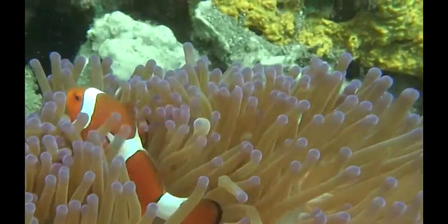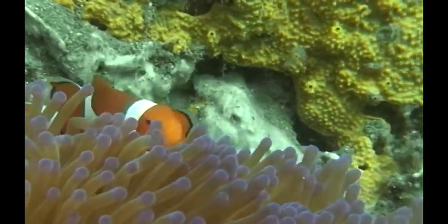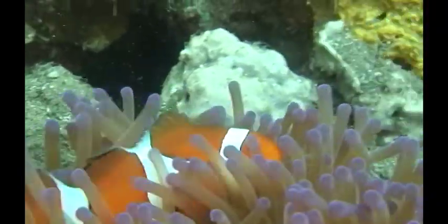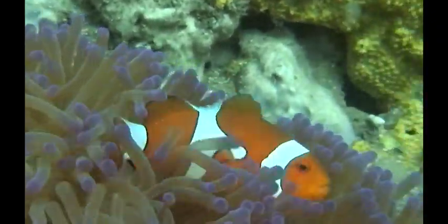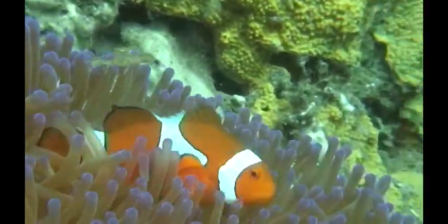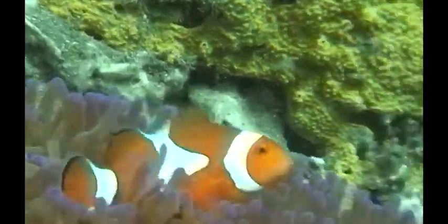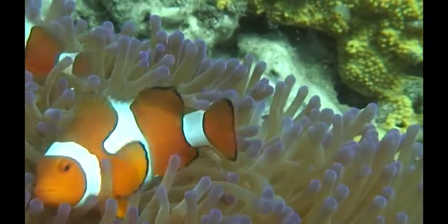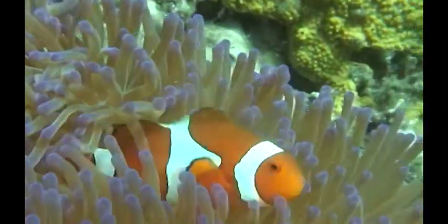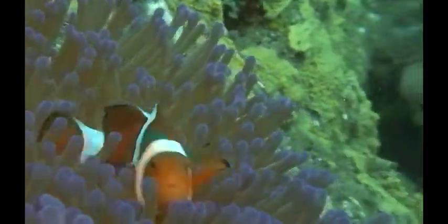The ocellate clownfish or anemone fish. This fish dances among the stinging tentacles of the giant anemone, but it is immune to the sting. Its waving action lures other fish into the anemone, upon which the anemone stings and feeds, while the anemonefish remains covered by these tentacles and hiding, but develops this communal relationship with the anemone.